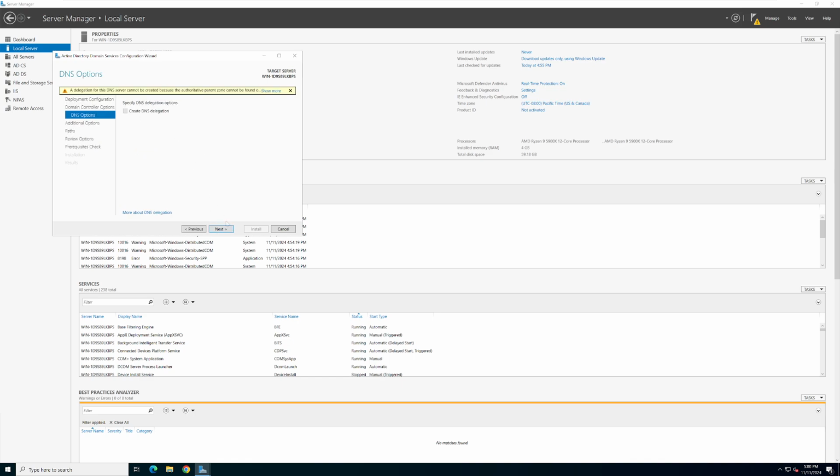We're not going to do any DNS delegation since we're the only server. It's going to automatically create a NetBIOS name just in case there's any legacy components on the network. Those will just take a few seconds. There it is. We'll click Next.